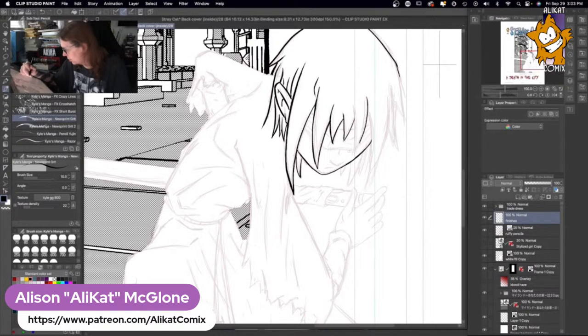Now, I'm using primarily Kyle's brushes with these, because I absolutely love Kyle's brushes. If you use Photoshop, you can get them. I primarily use Clip Studio, but you can get them into Clip Studio just by importing them. And I love these brushes. I have a lot of my own custom ones too. Other ones I've downloaded, but when it comes to drawing, I prefer Kyle's.